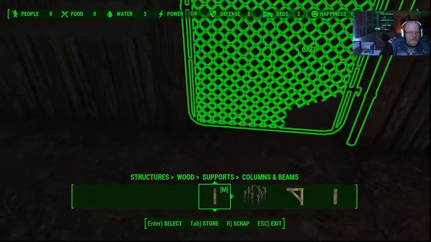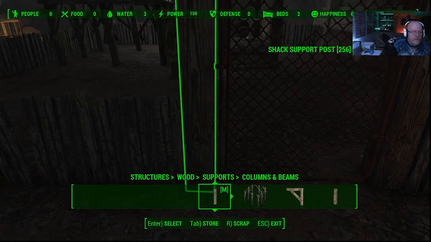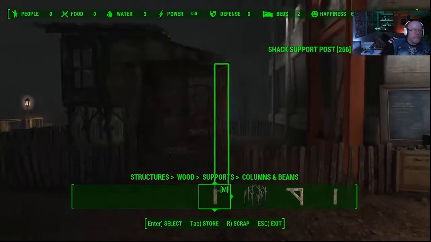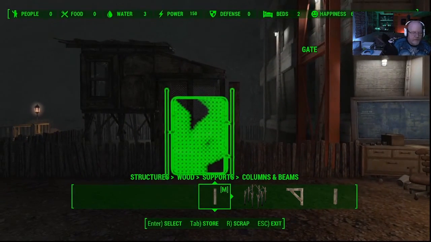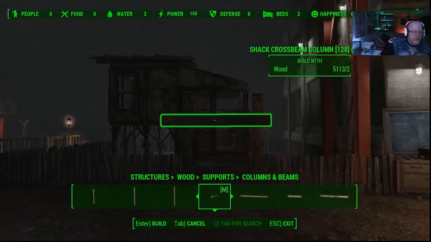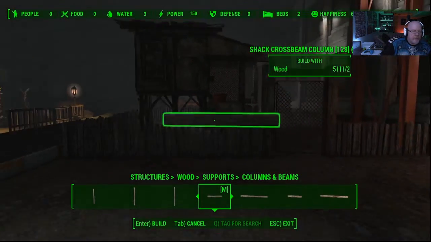Is that covering the gate? A little bit. And that one's okay. Yep, that one's okay. What do you think the chances are that we could get one across the top? Yeah, it's not bad. It's not bad.